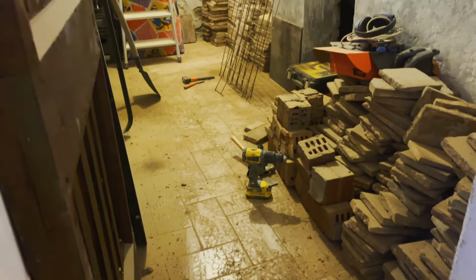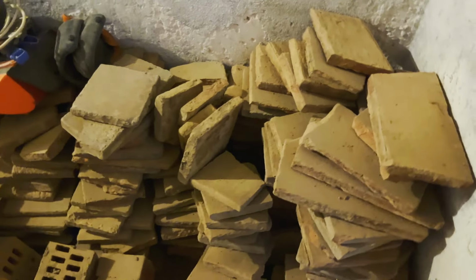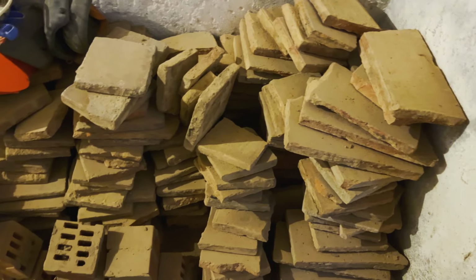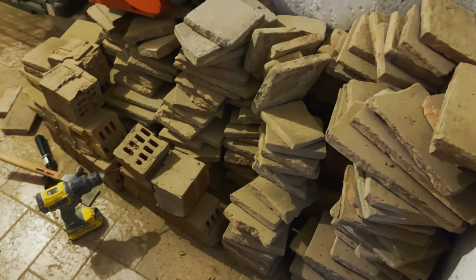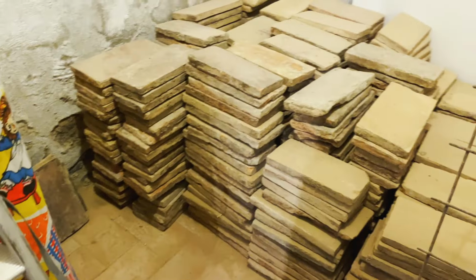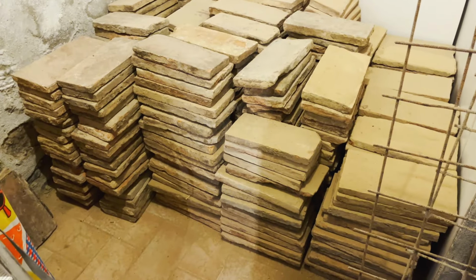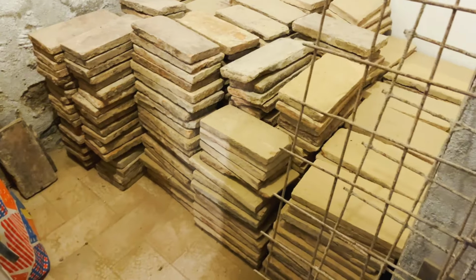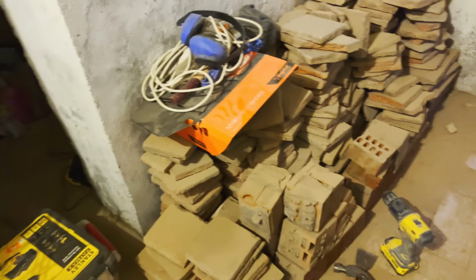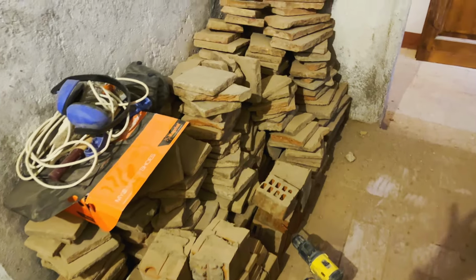Who would have thought so much dirt? Here are all of our floor tiles that aren't whole, but potentially can be used for filler pieces. So we've just got to put away our tools. Over here are all the tiles we've been able to salvage. Believe it or not, we've only been able to salvage about 450. That's not a lot, but there was so many broken. You can just see from there. Most of those, they'd done like a jigsaw puzzle on the floor, so they were all broken.